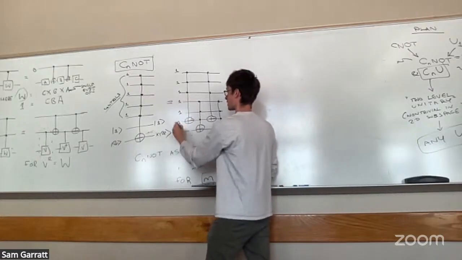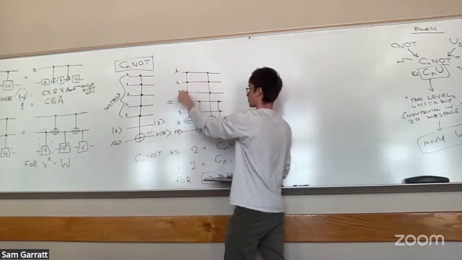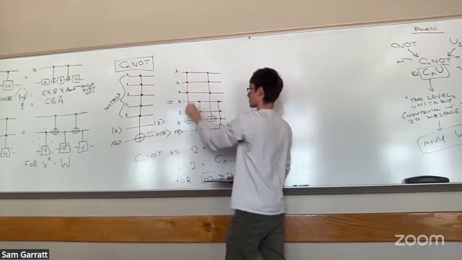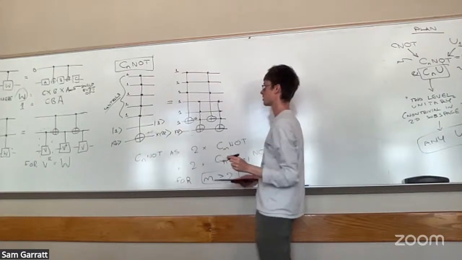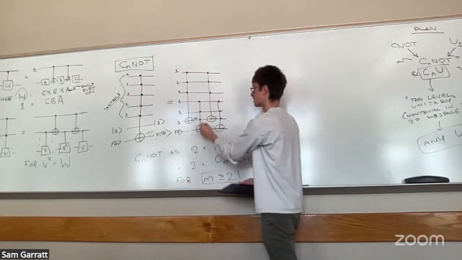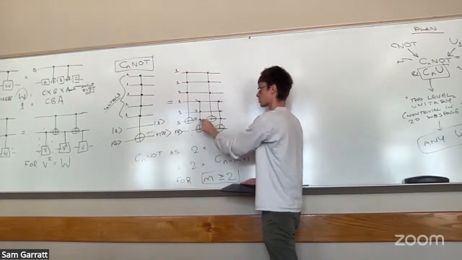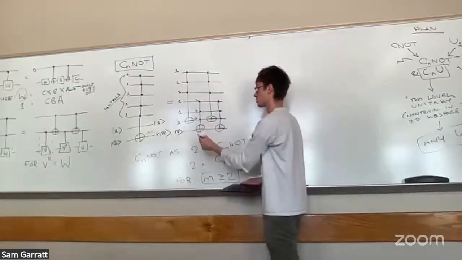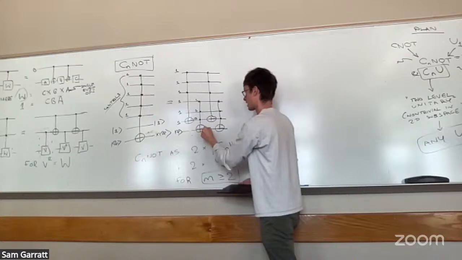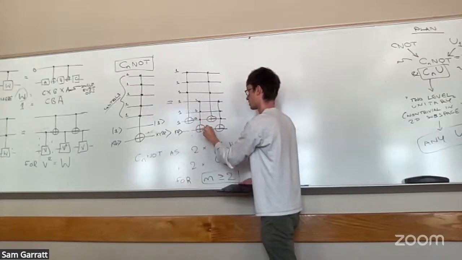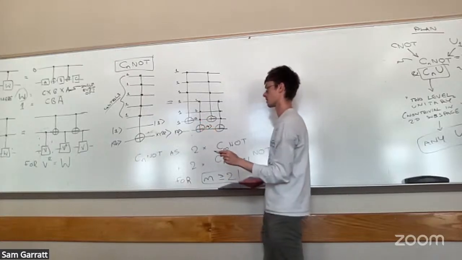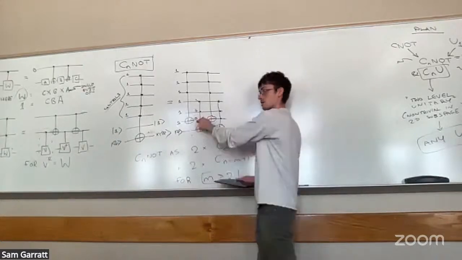So in this case, if these are in 1, we flip this 1 to a 0, right? It's controlled on these 3. So that 1 becomes 0. Now we look at these 3 and we've got a 1 coming in, a 1 coming in, and a 0. Those are not all 1. Because they're not all 1, we're not going to do anything. So we don't act with this operation, and we get psi coming out on this side. We do not act with X because that was in state 0.